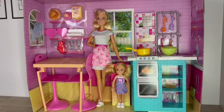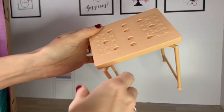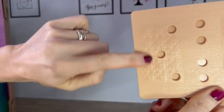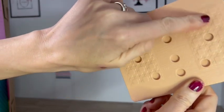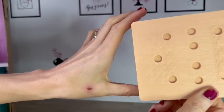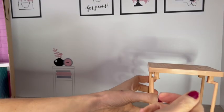Okay, it's out of the main box now. So I'm just going to get all the individual items out of it. Right, we have a table. There were some elastic bits that I needed to cut around the back. Now, there's like an imprint here on either side. It's like a two-seater. And there's all these holes so you can dig cups in there so they're not all going to fall off, which is useful.